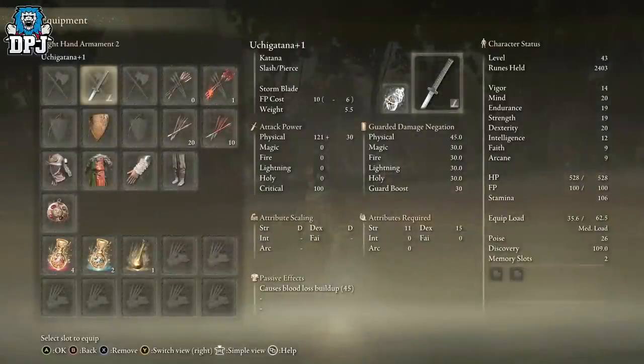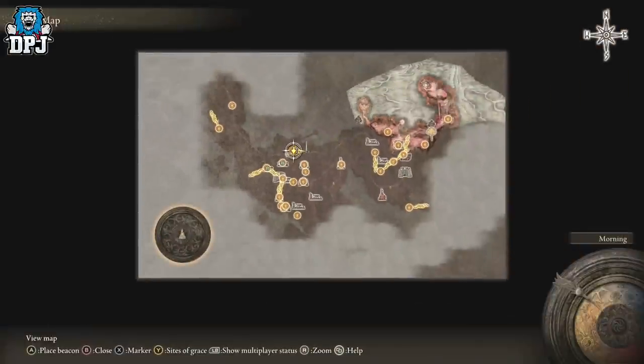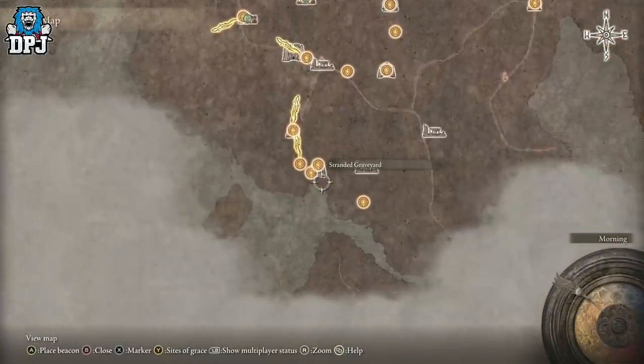And first up people, we have the Uchigatana, which is basically the standard weapon the samurai starts with. But this thing is a bit of a monster, and because it has that bleed perk on, it just makes it a must get for almost any play style.